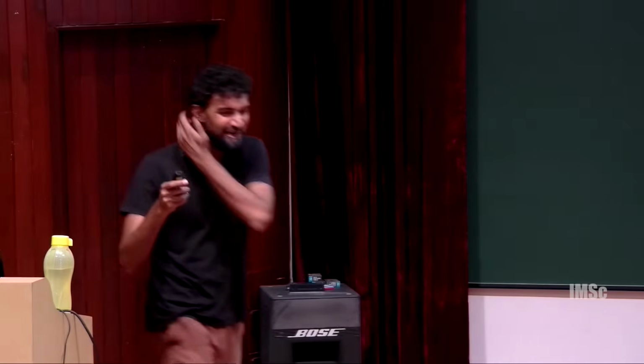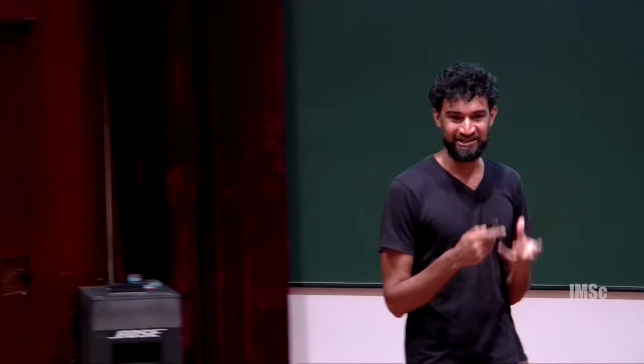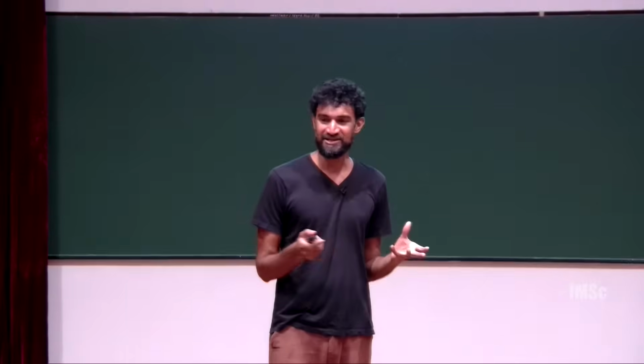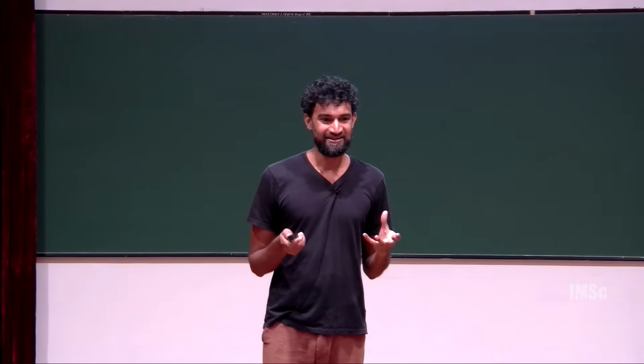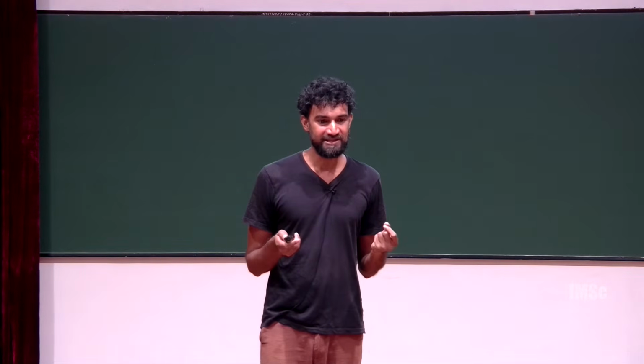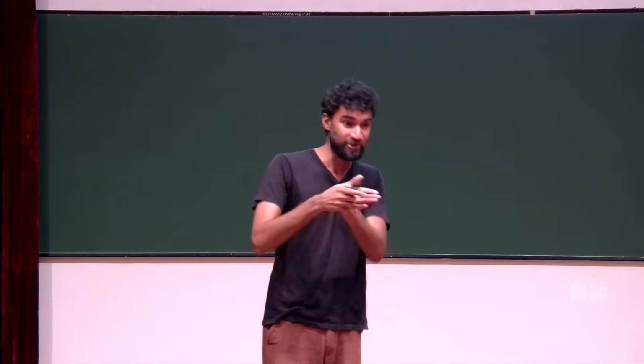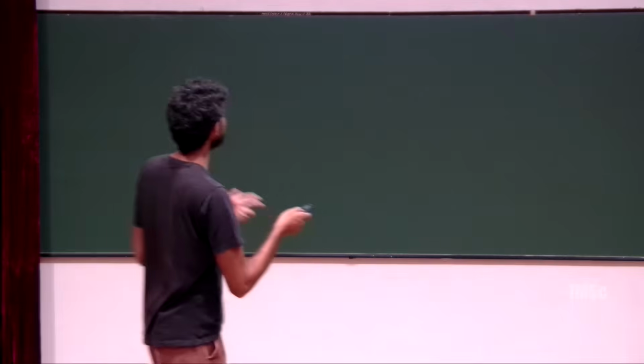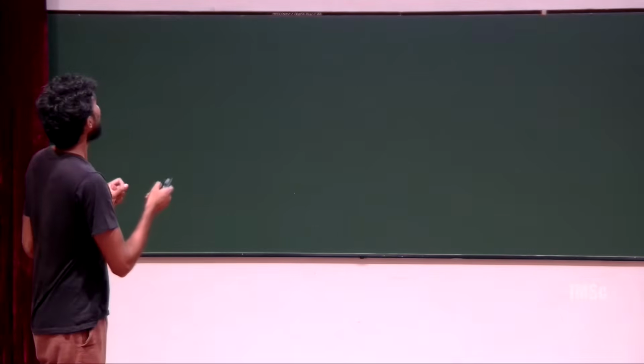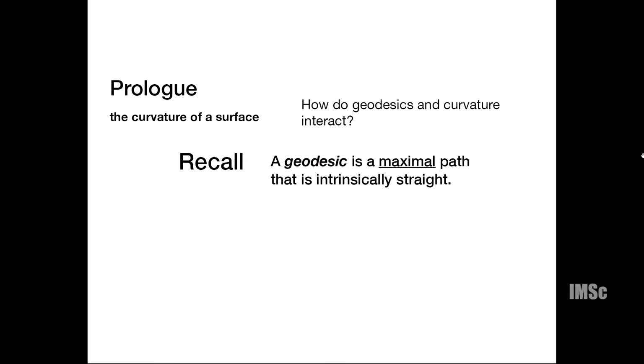So can anyone remind me what we mean by that? How do we think about that? If it's intrinsically straight, what do I mean by that? It's locally straight. If you're an ant on the surface, you're always moving forward, you're never turning left, you're never turning right. So in that sense, it's locally straight. So as an aside, we've understood this using these ribbons, right? Using ribbons, we can create geodesics.